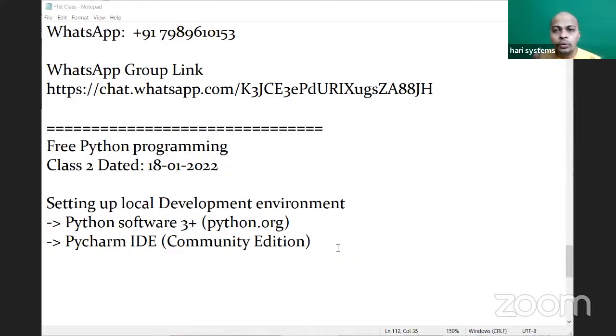So if you already have any web browser, like Google Chrome, Internet Explorer, or Mozilla Firefox, let's initiate by downloading Python. We are going to follow a step-by-step procedure. Let's start the session here. I'm going to share my entire Windows screen, because I need to share multiple screens with you.